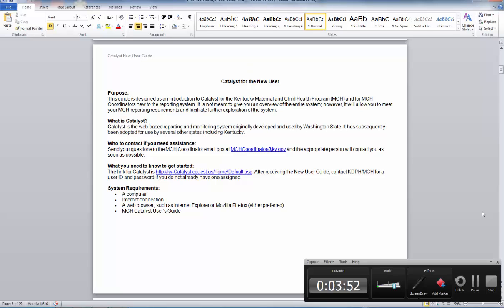After receiving the new user guide, contact KDPH MCH for a user ID and password if you do not already have one assigned. System requirements: you will need a computer, an internet connection, a web browser such as Internet Explorer or Mozilla Firefox, either of which is preferred, and your MCH Catalyst User's Guide.